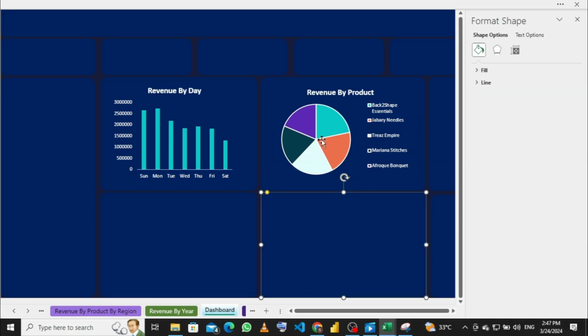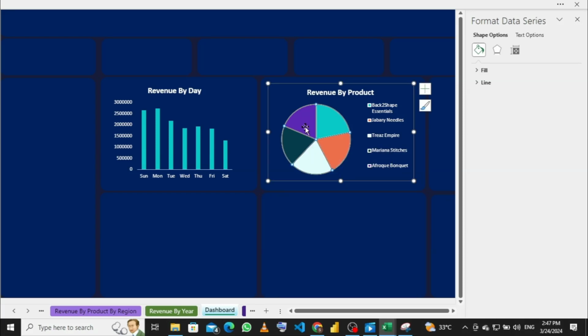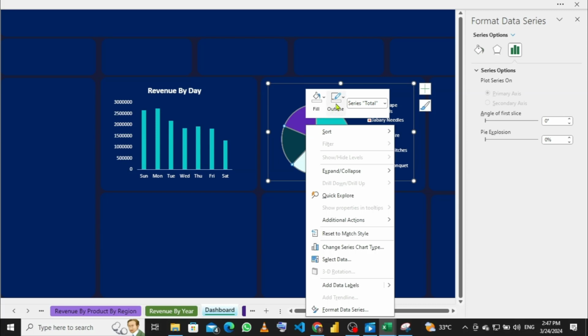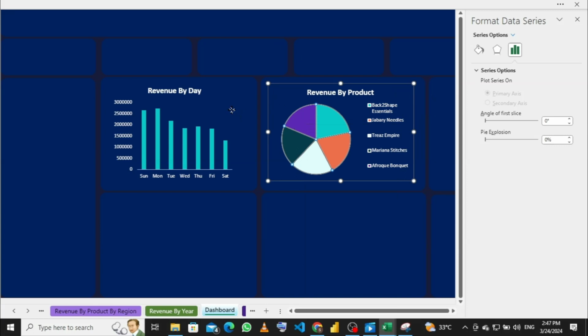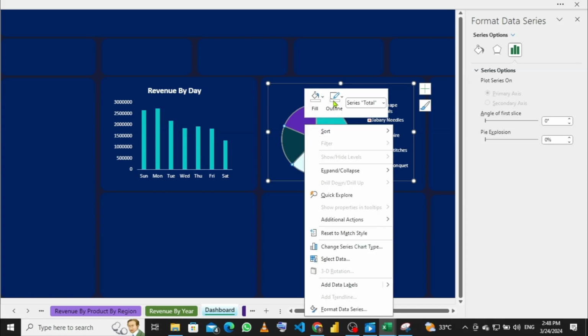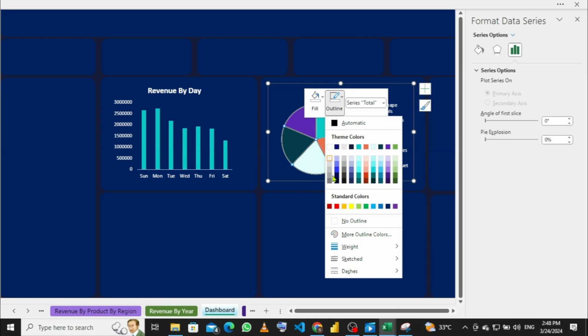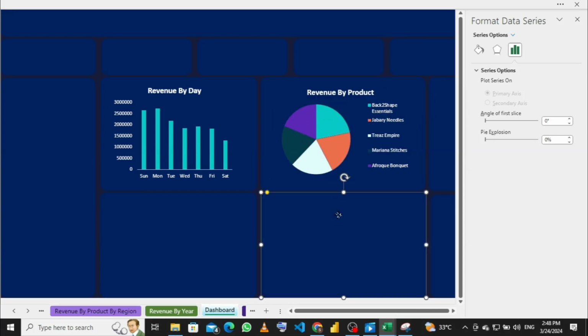So we see that there is an outline in our chart. We don't want the outline. All this white mark in between our charts. We will just right click on the chart. This one is something that we've not done. Let's click on the chart, right click. We'll come to outline. We say no outline. You can see it's different now. Those white markers are removed.